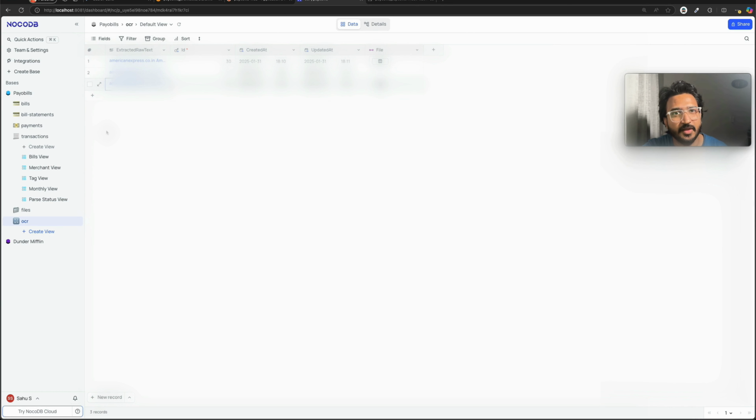Right now, these tables have been created manually, so I'm still figuring out how I would copy this over to a different NoCoDB instance if somebody wants to use the payabills NoCoDB service. But that's something I'm still figuring out, so that's not finalized yet. It would be great if you have thoughts on this as well, so add those in the comments.